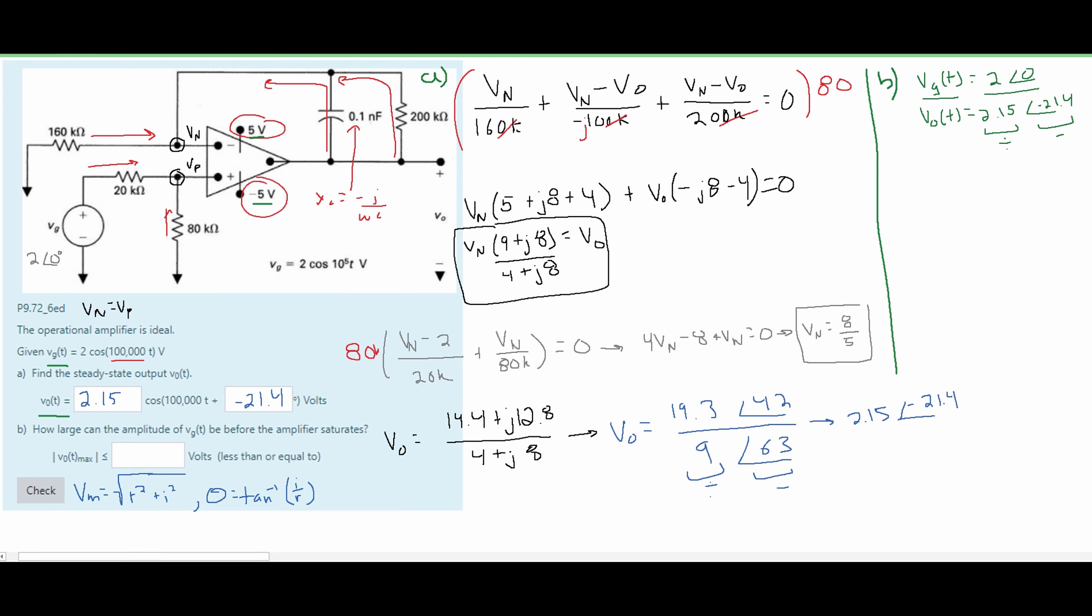And we are also going to substitute in for this V0 of T a negative 5 or a 5 volt. So it's going from this because that is what our V0 can be. That's the max it can be at. And from here we want to get our VGT by itself so we're going to multiply both of our sides by a plus minus 5.